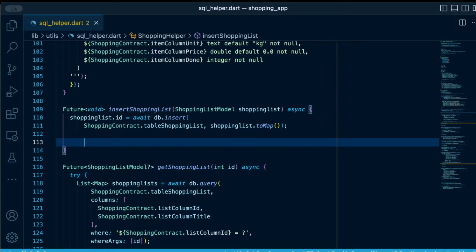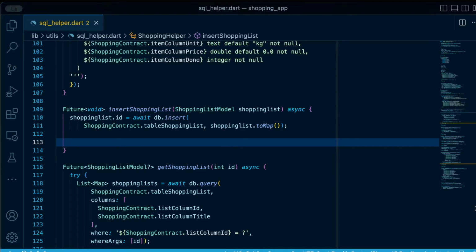So when a list is created, instead of it being empty, we just create 2 items inside each list, and then if the user wants to delete, it's fine. So that's just a way of showing you how batch processing works. In case you have things that you really want to be created, or certain database operations that you want to be executed behind the scenes, you can use batch processing.